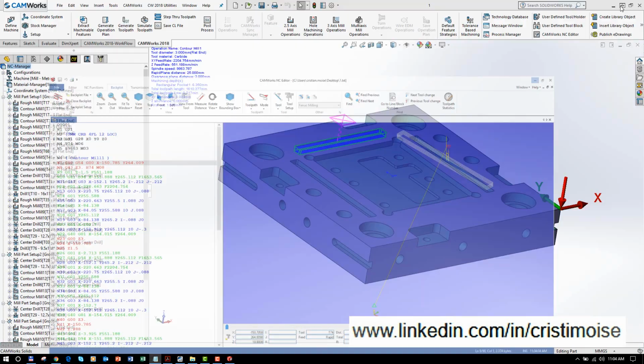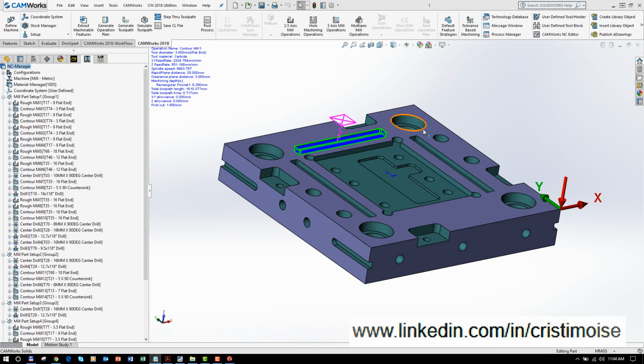Okay, the next enhancement I want to show you is the photos of the parameters in CAMWorks. In my experience so far, I have had different clients asking me why in multi-axis cycles you have small pictures of the parameters in CAMWorks, and why don't you have the same in 2.5 axis and 3 axis.